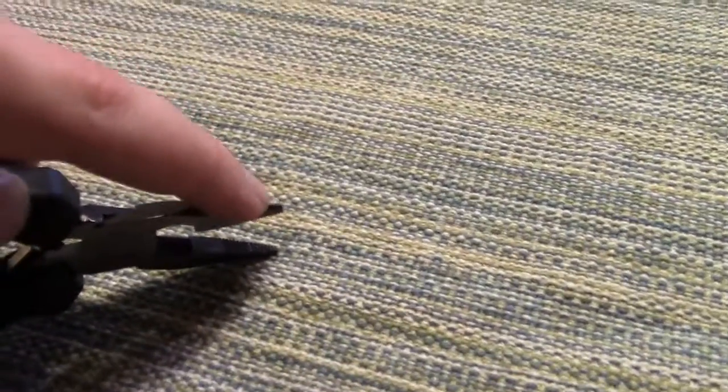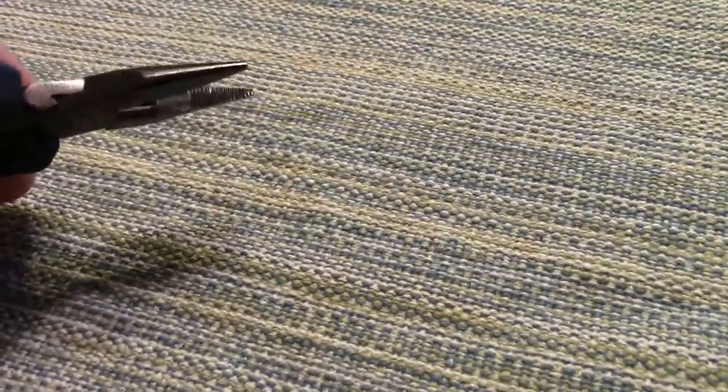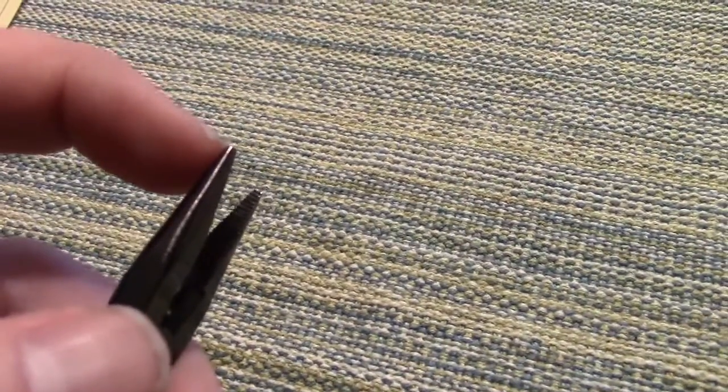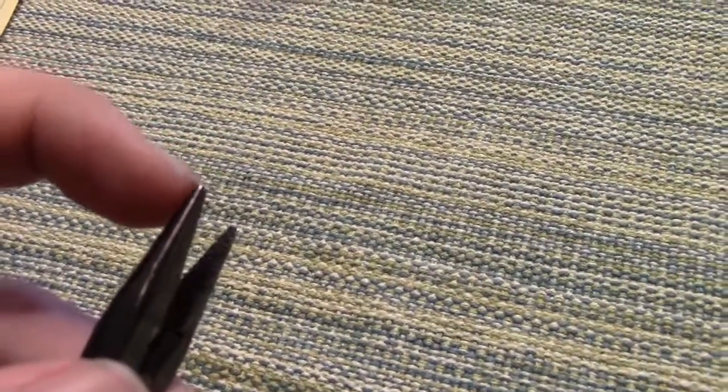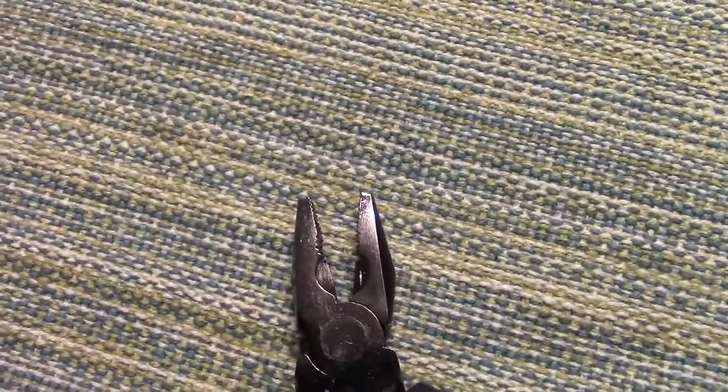To get the rounded parts, I would use this part right here and just fold it over. Use the tips to bend right at the crease. I've also used a flat version for basically the same thing, just bigger parts.